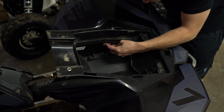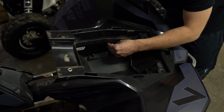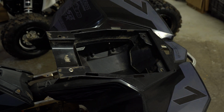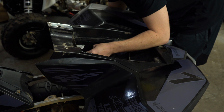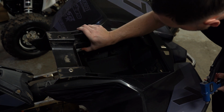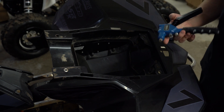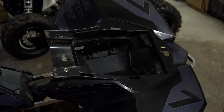Got our washer on the other side. Did it do it? It did it. Oh, and it's solid. I don't think we're gonna get one on the front. There's not a whole lot of room to get the rivet gun or the drill in there. But maybe we get one more on the back of there.